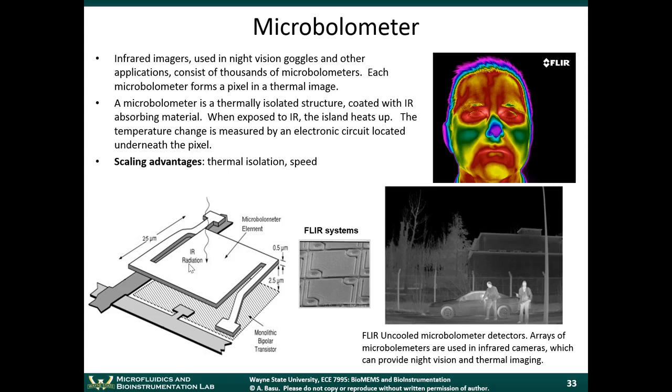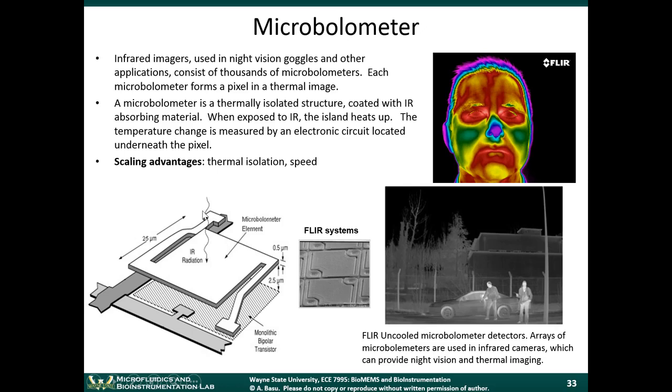Okay, when this thing heats up, it creates a temperature change. So the temperature increases here, and that temperature change can actually be measured by an element right underneath there. This is a monolithic bipolar transistor. Transistors can be used to measure temperature change. They can also be used as the switching elements. Okay, you actually have a circuit underneath here which can interpret the data from each one of the pixels. So you actually have to have transistors which act as switching elements.